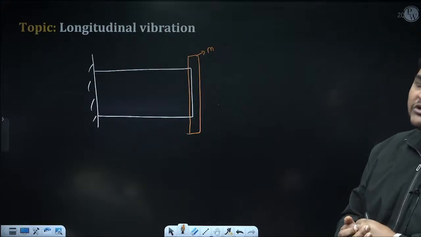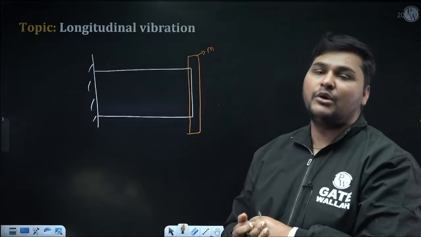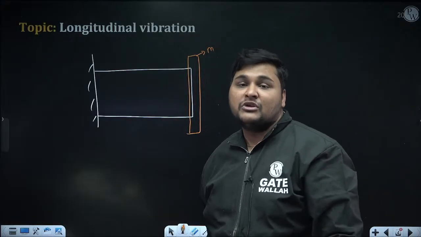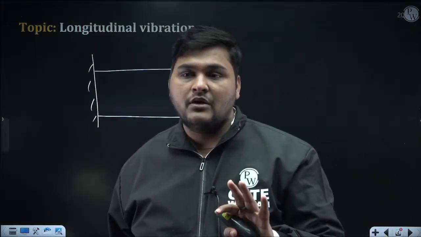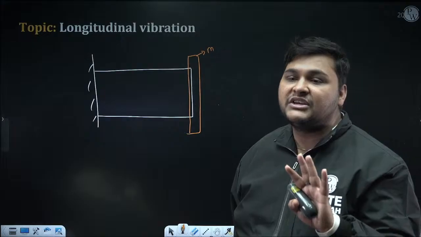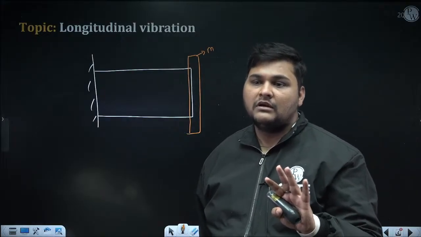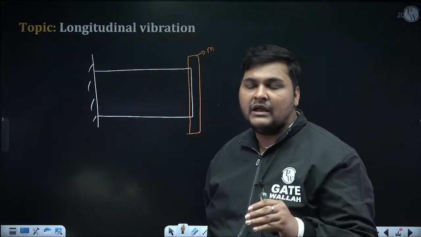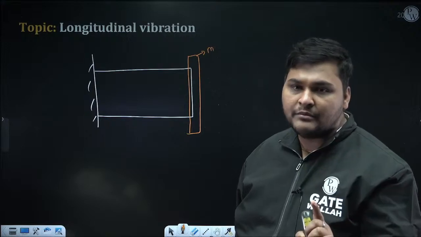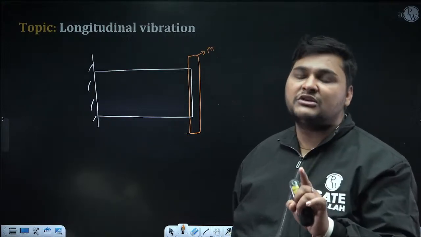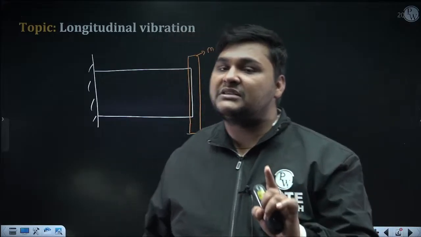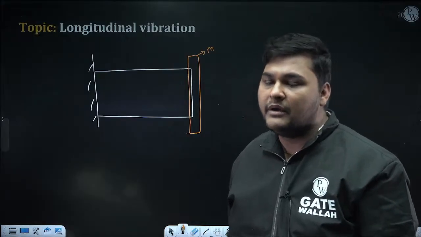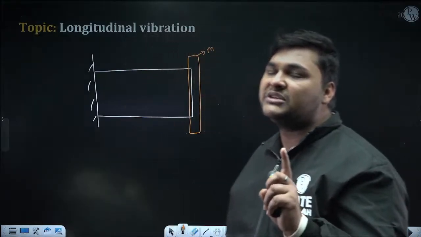Reason? Because right now we are discussing vibration of a single degree of freedom system. Because if the mass of the bar is given, it is a distributed mass, so its degree of freedom will be infinite. That we are not discussing today. First we'll complete the single degree of freedom discussion. Then in the next class I will start 2 degree of freedom, and in the last class I will discuss continuous vibration. In continuous vibration we'll discuss when the mass of this bar is given, because that will have infinite degrees of freedom. But today we are only discussing vibration of a single degree of freedom system.